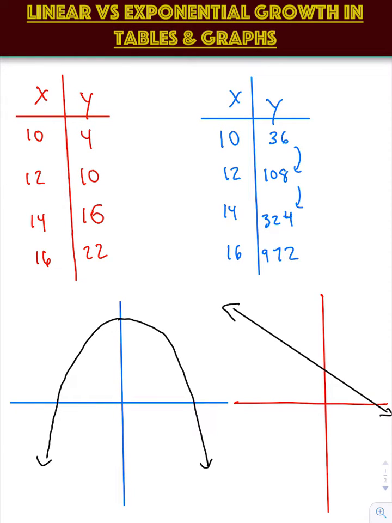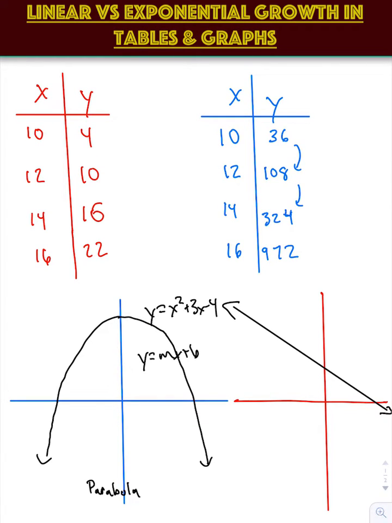First of all, just really quickly, looking at our graphs, if we have a parabola present, a parabola is a curved line. In terms of your equation, rather than having y equals mx plus b, you're going to likely have something like y equals ax squared plus or minus something, or x squared plus 3x minus 4. Usually there's some type of exponent involved with the variable with a parabola. This is exponential growth. This is a curved line. It is not linear, and it goes up or down very rapidly.